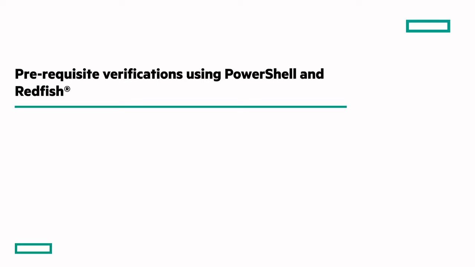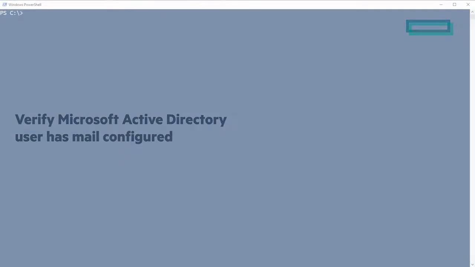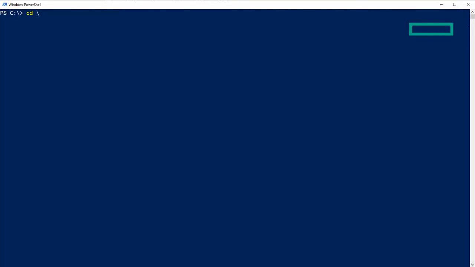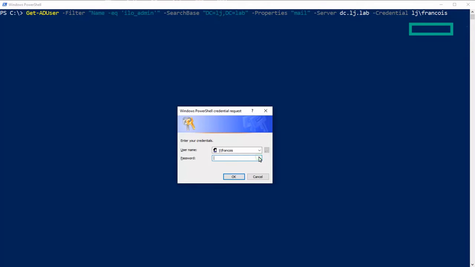Before being able to use the TFA feature, some technical prerequisites have to be met. The first one is to have a valid configuration of eligible users in the Microsoft Active Directory. With the help of a Get-ADUser PowerShell command, we can verify that user iLO admin has an email address configured.